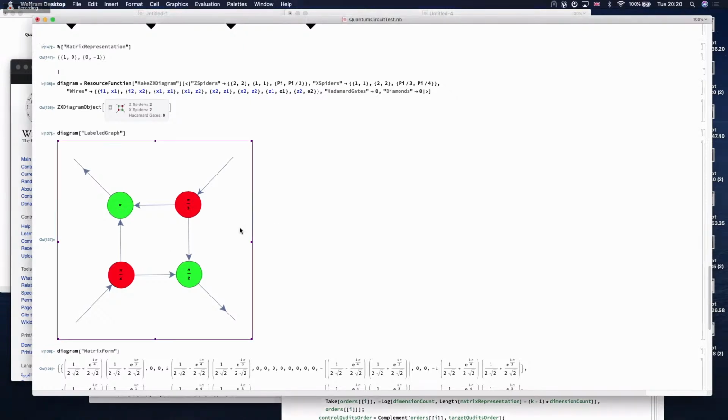Right, but for a given big ZX diagram, you're saying any given ZX diagram just represents a particular matrix. Exactly. So I can just throw down arbitrary vertices with arbitrary phases and connect them together in an arbitrary way, and what I will get is a valid matrix. It may or may not be unitary. It may or may not be Hermitian. Whatever, but it will be a matrix.